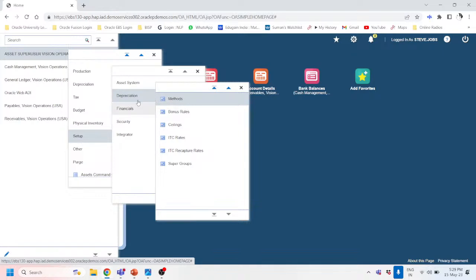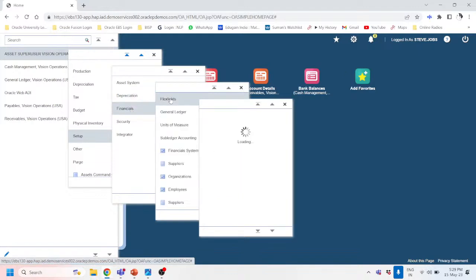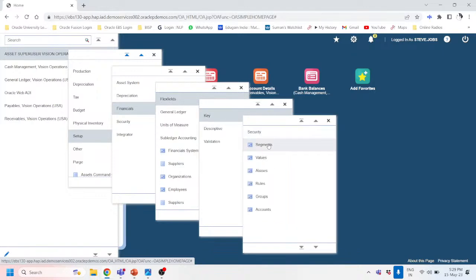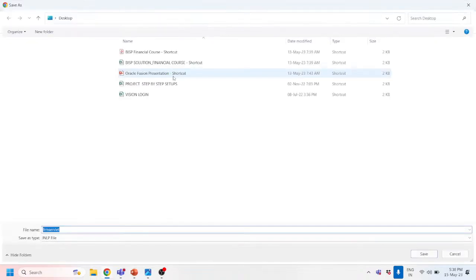And now we log in with the Steve Jobs, right? So that is the user account. Then we go to the financials, that is flex field, that is key, segment. Let us log in with that.